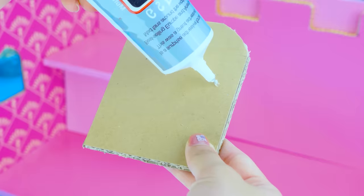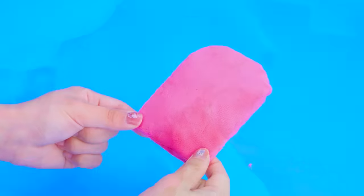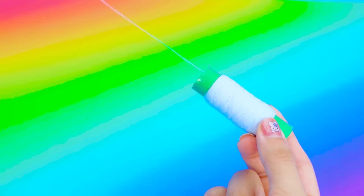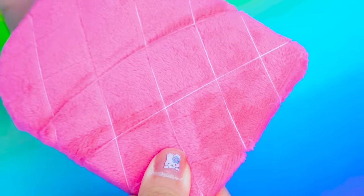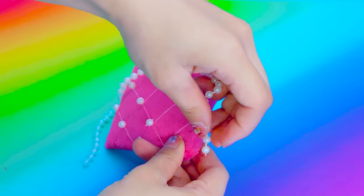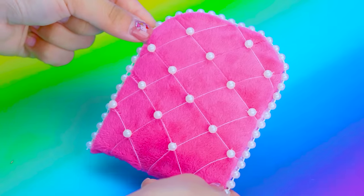First, I will make which is always necessary for rest and relaxation, the luxury bedroom. In this video, I will make two beds. Let's make the first one. Bed you can easily cut to the dome shape. Choosing silver beads to decorate. Using pearl strip to border outside.